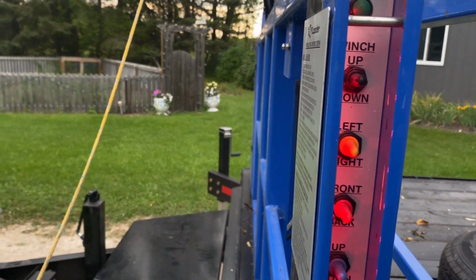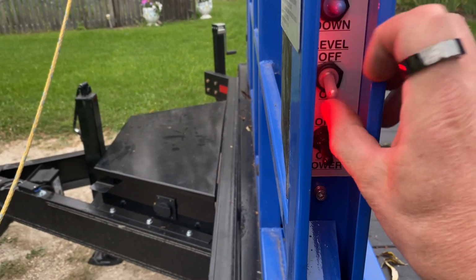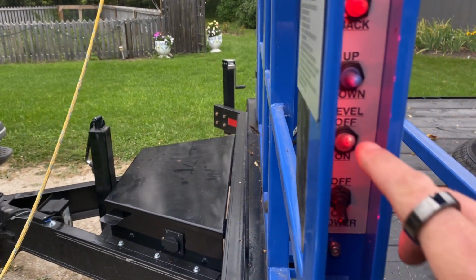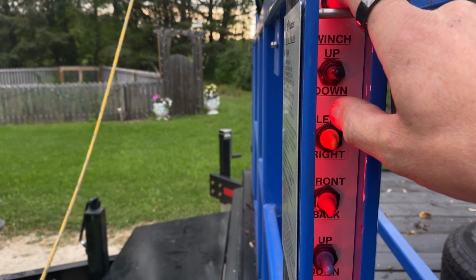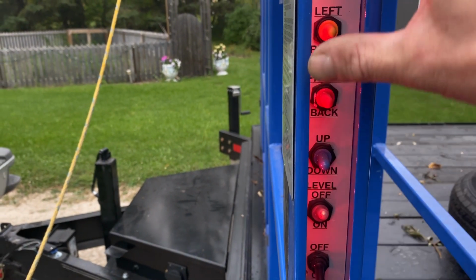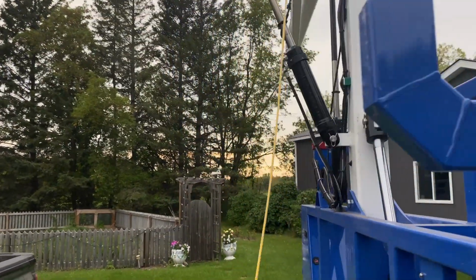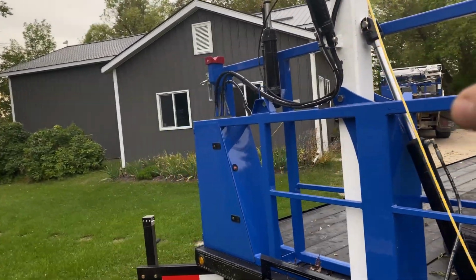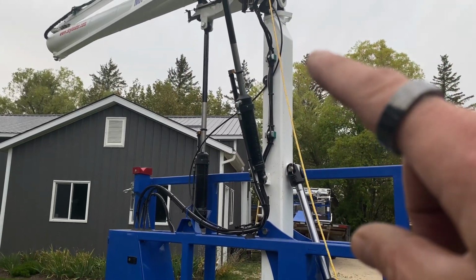Okay, now to lower it, I'm going to have to put this down again because this is a two-hand process to start it. But your auto level has to go off. Okay. Then you're going to pull your down, you're actually going to press the level button. And while you're holding the level button, you move this switch to the down position. Once it's down, it's going to find the proximity sensors, which are up there. Each of those rings is a stop point for a proximity sensor on each of the cylinders.